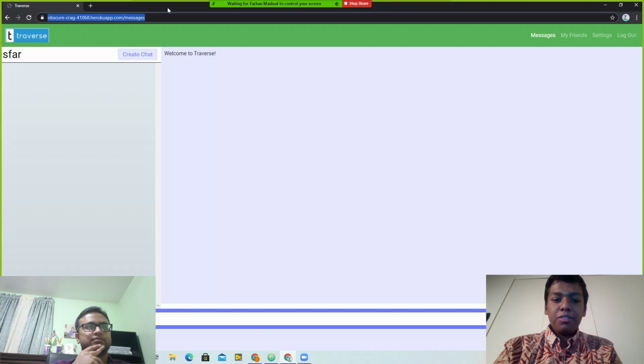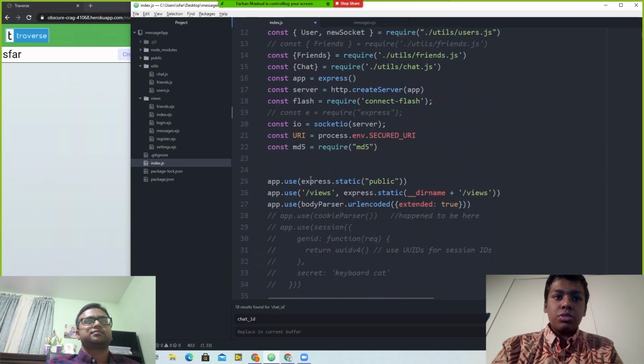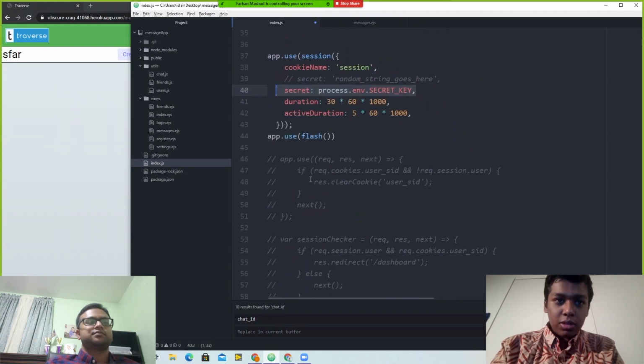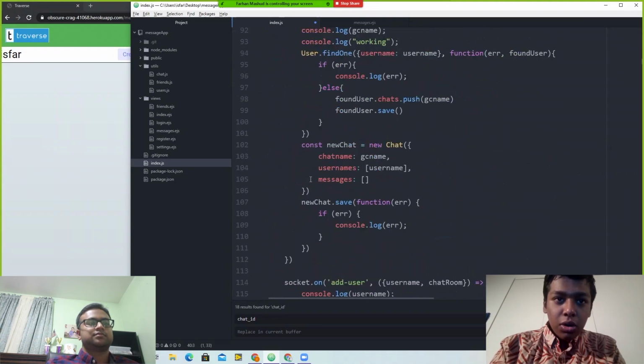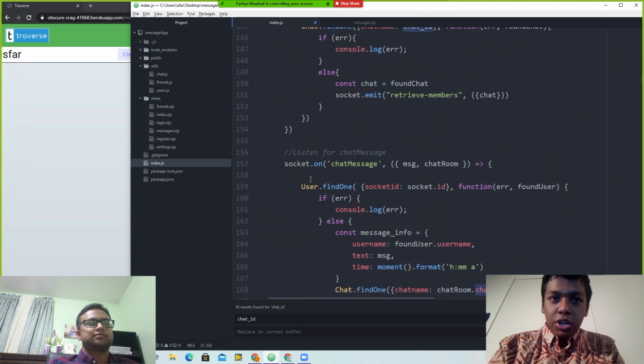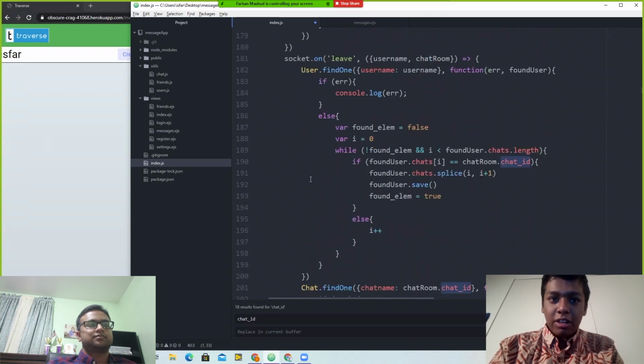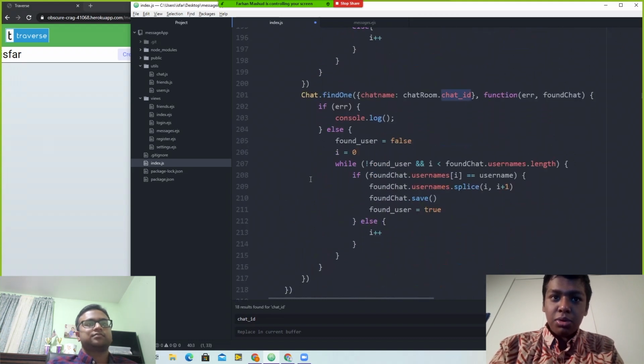So if I were to show an example of EJS, if we go later on in the code, we can show the way we use EJS for our actual messaging as an example.